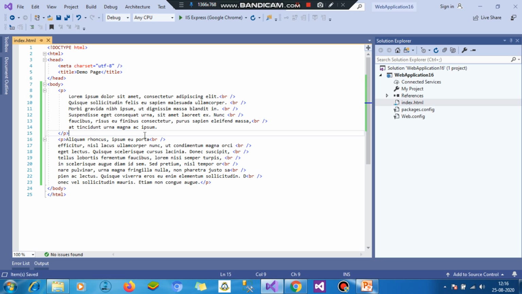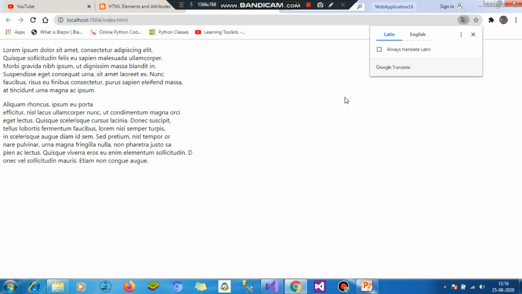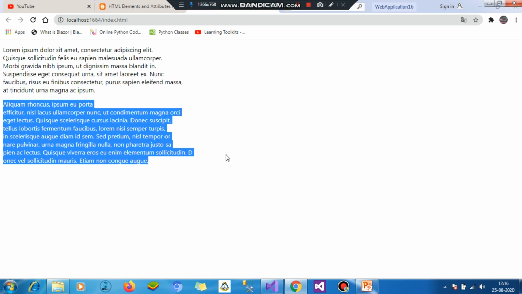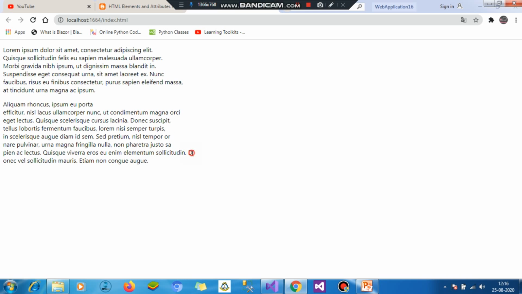Let's save this and reload our web page. You can see there's a bit of space, and the paragraph element started on a new line. That element is called a block level element, which starts on a new line, such as the paragraph element, article element, and many more. If you want the full reference, I will give you the link in the description.